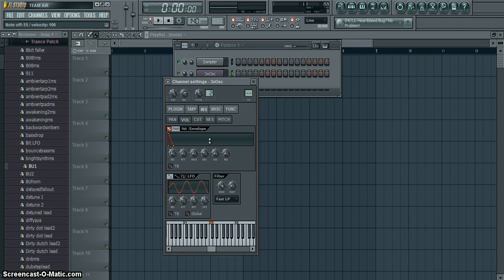Now we have a very short sound. It's just a very short, nice little bleep. Because what happened was I turned down the decay, the release, the sustain, and I turned down the hold. And the attack was all the way up. So that was the only sound we could get with the volume parameter.